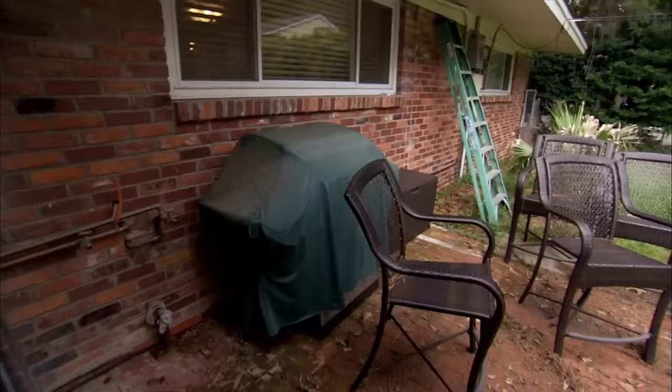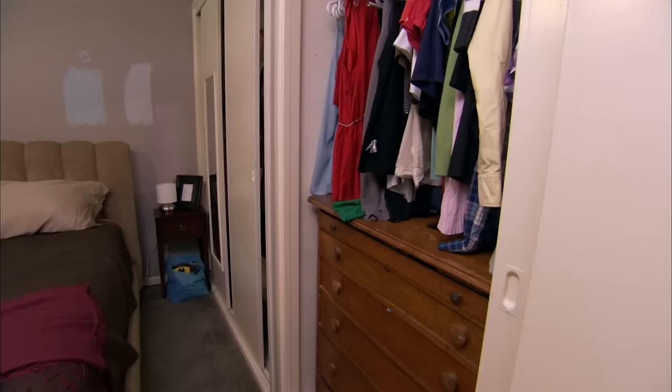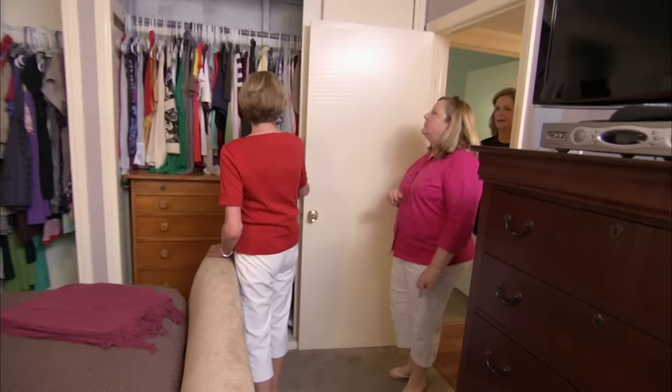It looks like a great size yard, but the patio needs some cleaning. Well, I am shocked that they would put this house on the market with the doors leaning against the wall. All right, this must be the master bedroom. Oh, my goodness. Closet. You have got to be kidding me. Wow, wow, wow. I'm not sure I could imagine myself here. There's too much work to be done. Either we'd make improvements to the home, take it off the market, or drop the price considerably.